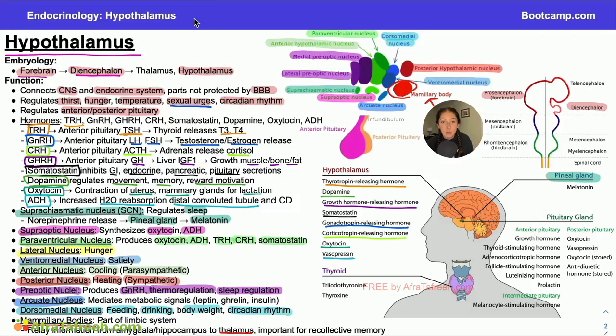Next, I want you to remember that the hypothalamus is our important relay point between the CNS and the endocrine system, and that is because part of it is outside the blood-brain barrier, which is an essential anatomical aspect of the hypothalamus, which allows it to perform this role. Next, I want you to remember the key functions of the hypothalamus. So think about regulating thirst, hunger, temperature, sexual urges, and circadian rhythm throughout our body. And remember that the hypothalamus does this largely through its control of the anterior and posterior pituitary. And then all of the nuclei that we talked about, it is a lot of memorization, unfortunately, but it is likely that these do come up on STEP, so I would highly recommend reviewing this before taking Step 1.